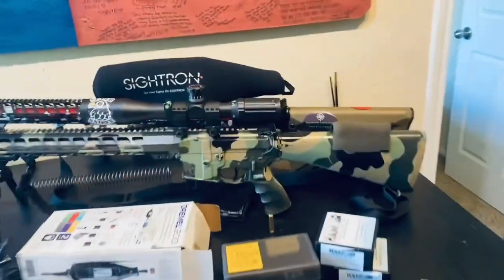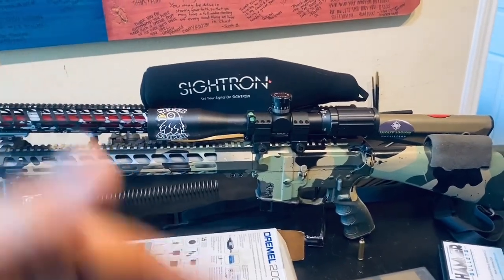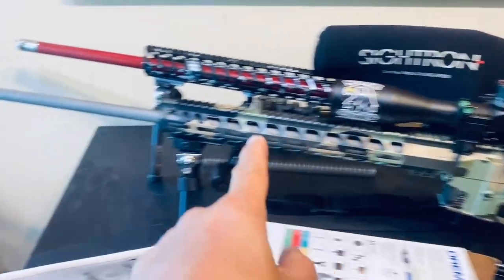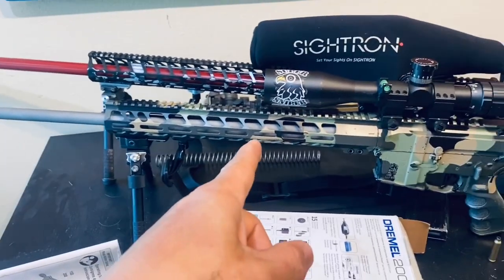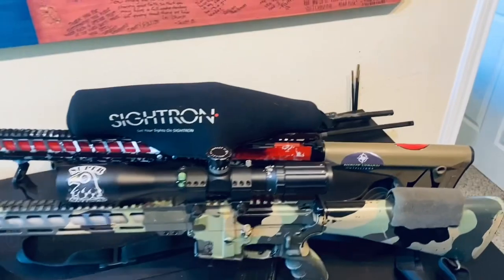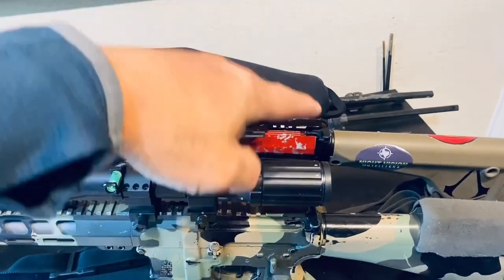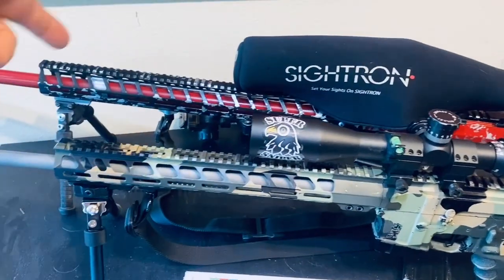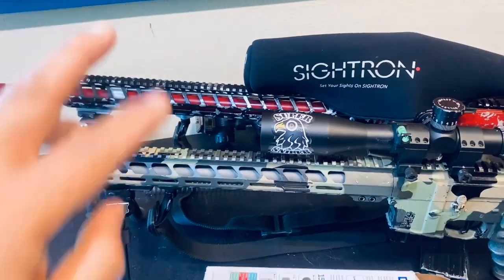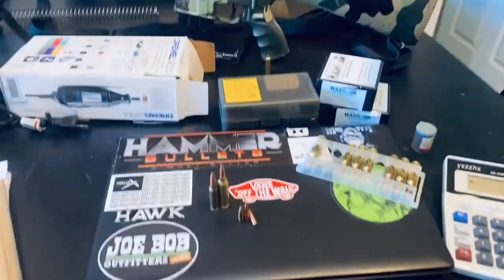Alright, let's start here. This is a .25 GPC — I'm trying to decide a second caliber or second shooting system for my prairie dog hunt in a couple of weeks. This is a .25 GPC that has a .26 inch X-Cal barrel. It's a custom wildcat caliber by Mad Dog Weapon System, and this is an AR-15. This is an AR-10 that has a .22 — that's called a .22 Atomizer, which is basically .22 Creedmoor AI — and it has a .28 inch barrel, two inches longer than the .25 GPC.